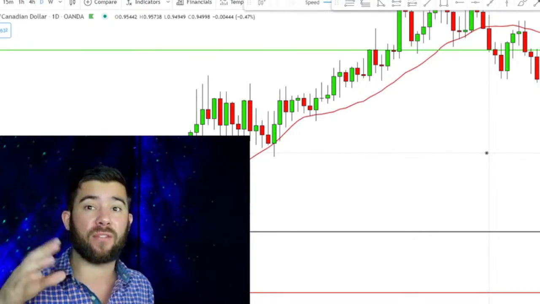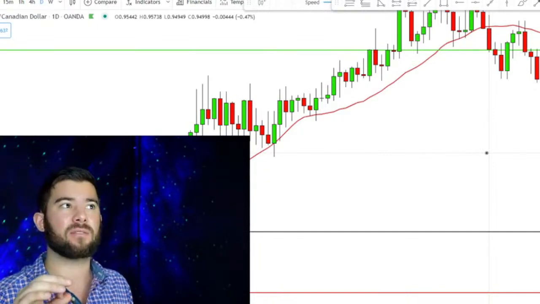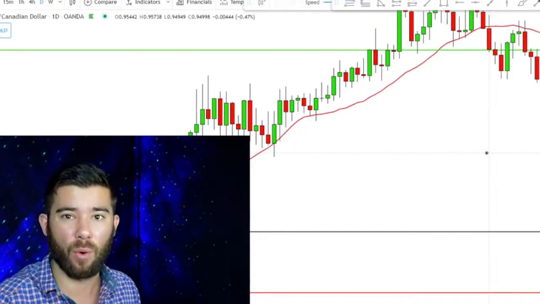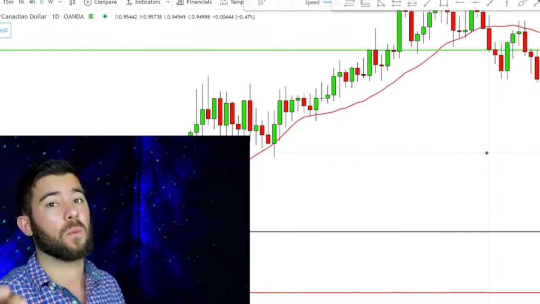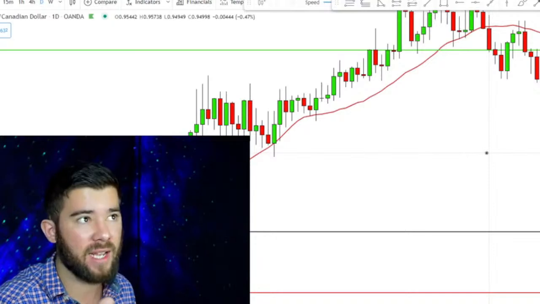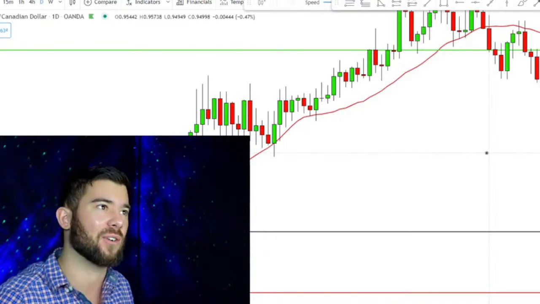So those by far are my favorite two indicators. The other indicator that we are going to go over, although I barely use it, is the RSI indicator, because I do think there's a place for it when trying to trade reversals, only when combined with other factors like structure, higher time frame, trend, all of the things that we're going to go over later in the video, but we are going to discuss the RSI indicator right now.